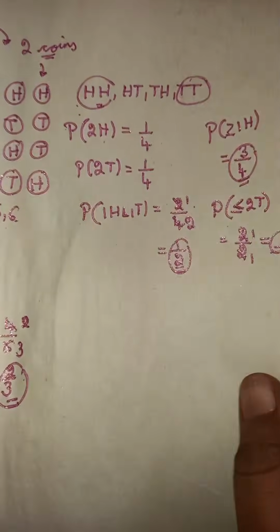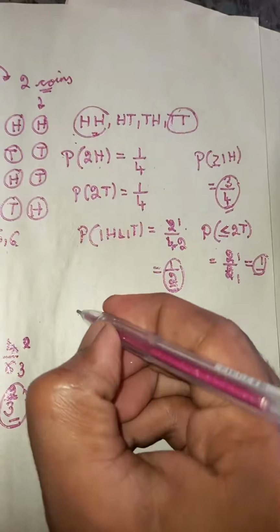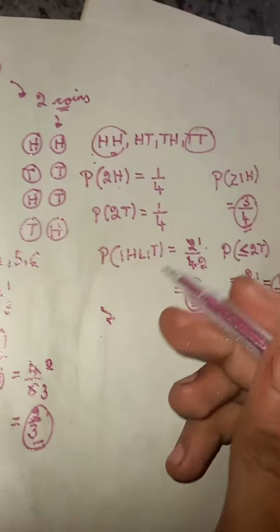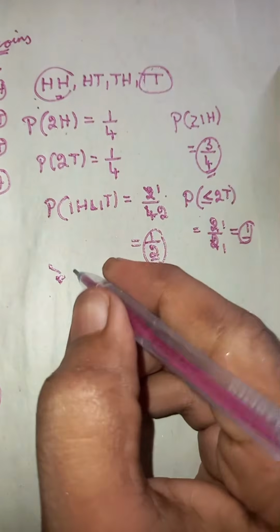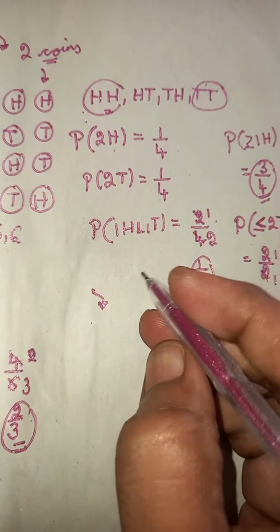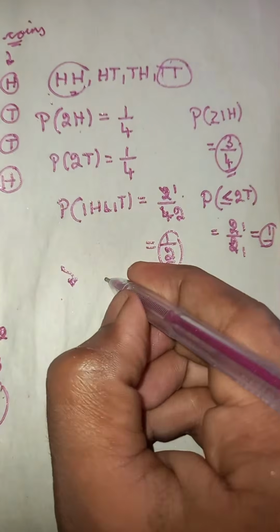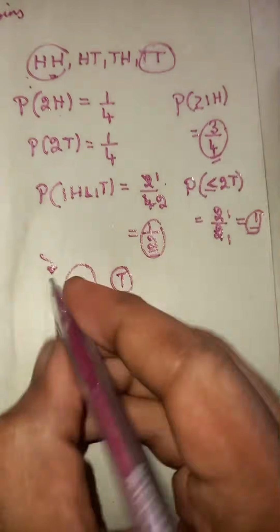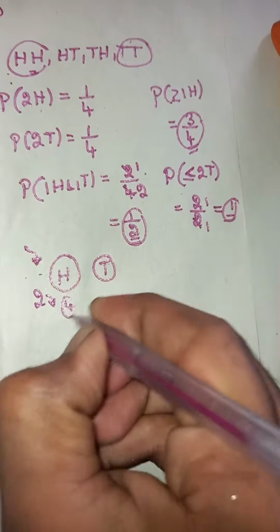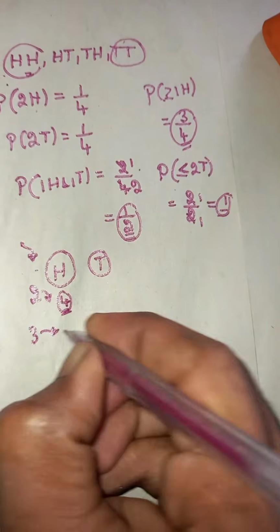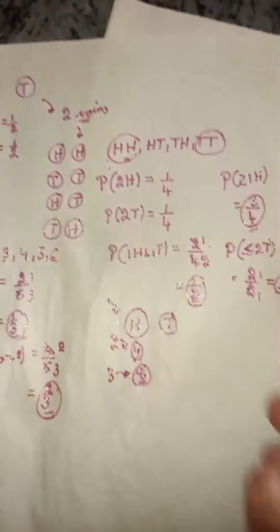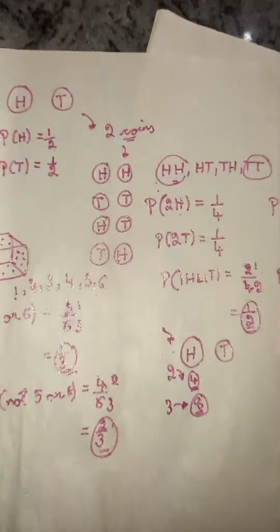Now I'm going to tell the last thing about this. The probability of dice, the probability of coins, the probability of cards. You may also find it with three coins. One coin has two chances, two coins have four chances, and three coins are going to give you eight different chances. Next time I'm going to tell more complex things. Now, bye.